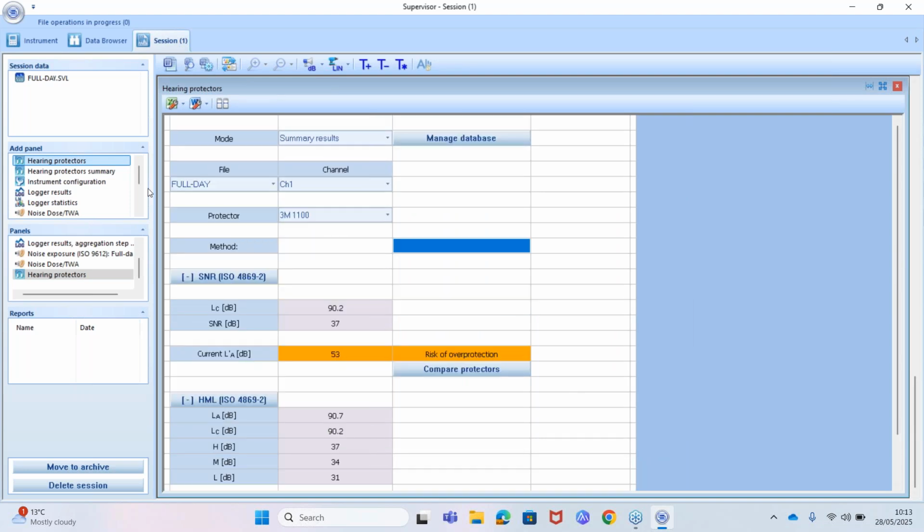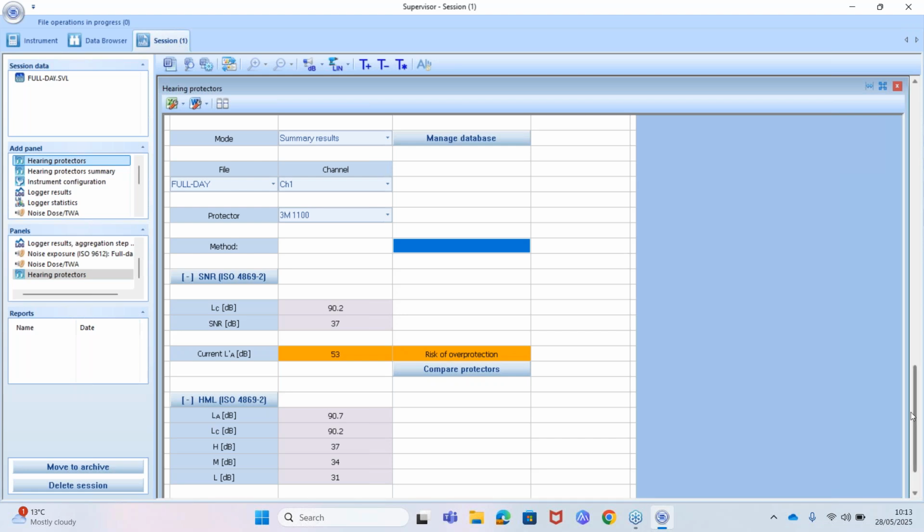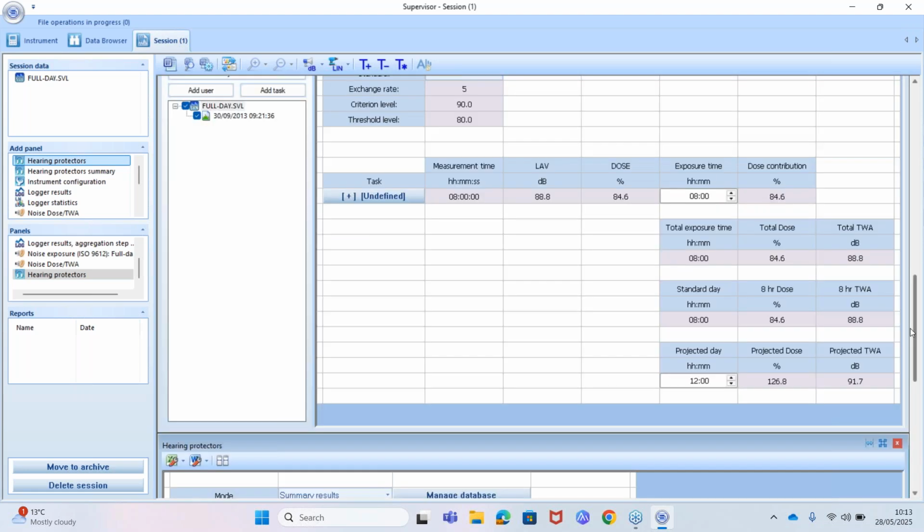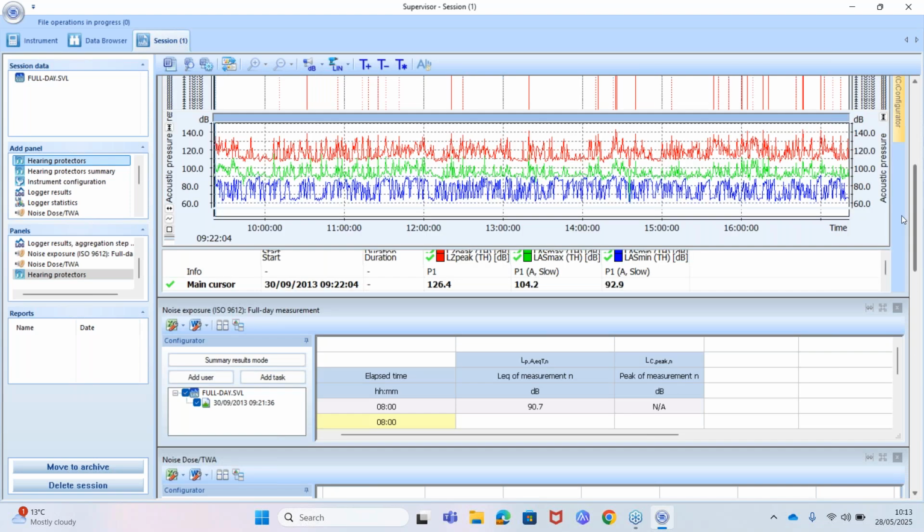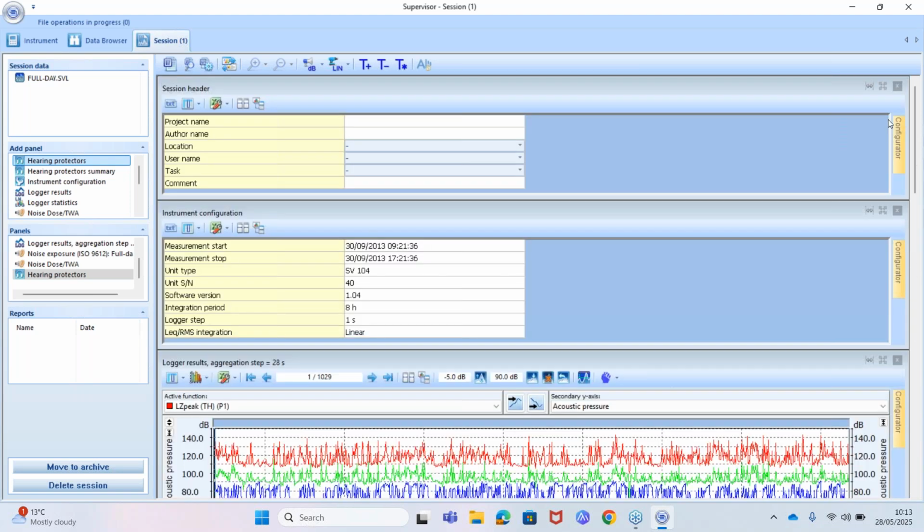Now, going back to the key thing, when it comes to health and safety managers and getting an idea of that exposure for colleagues, what you are able to do, I'm just going to toggle up. So what you can do now, I think, is key. When it comes to health and safety, the key thing is ensuring you and your colleagues are safe within that environment where they're working 5 days a week.